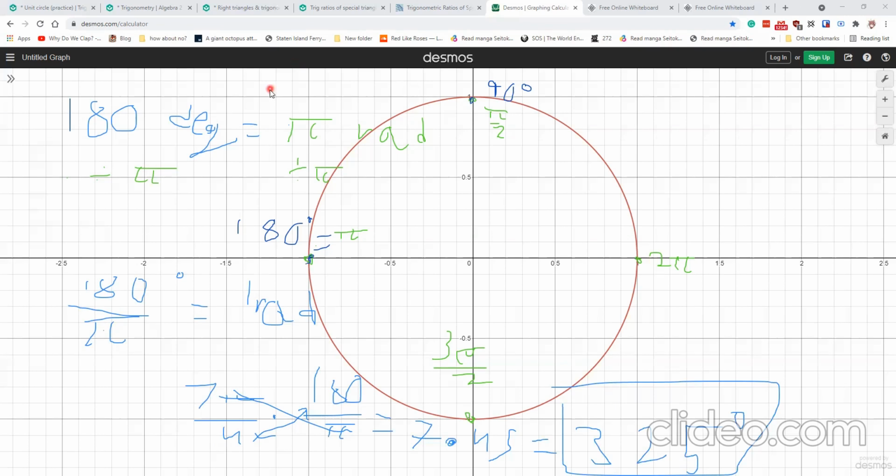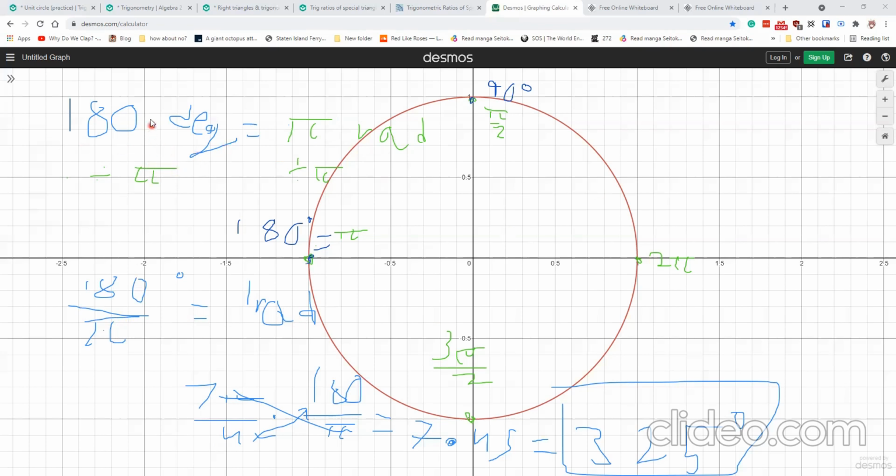Now, one thing to remember is that when we're doing these conversions, you can memorize the formula 180 over pi, but oftentimes it's easier if you just do 180 degrees is equal to pi radians, and then you just think, okay, how do we convert? If we want to do radians to degrees, then we could divide pi radians by pi, and so we just get 1 radian on this side. So we get 180 over pi equals 1 radian, and then you could just multiply by however many radians you care about. And the same thing with degrees.